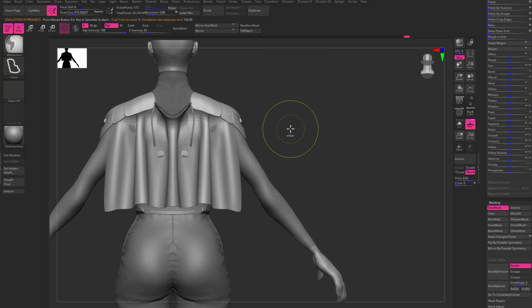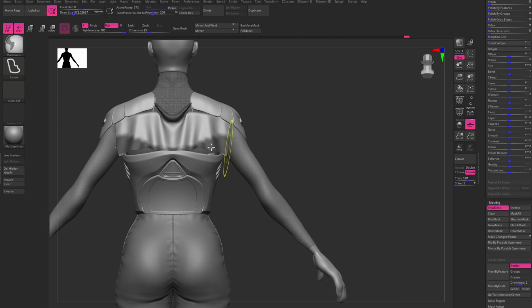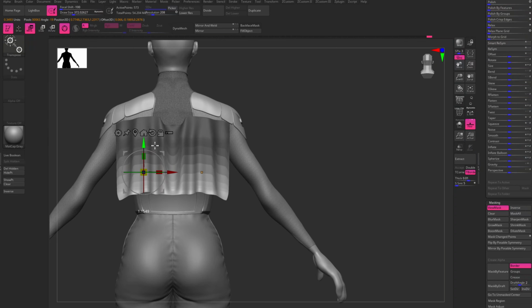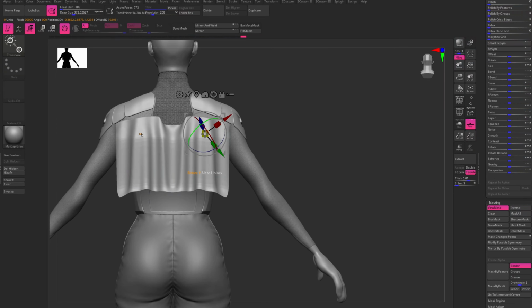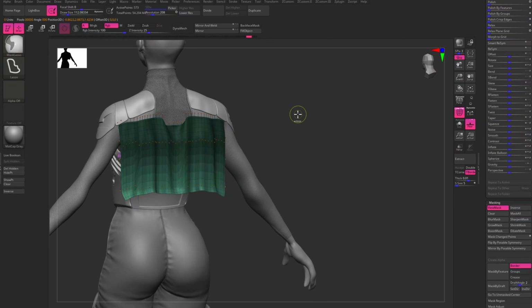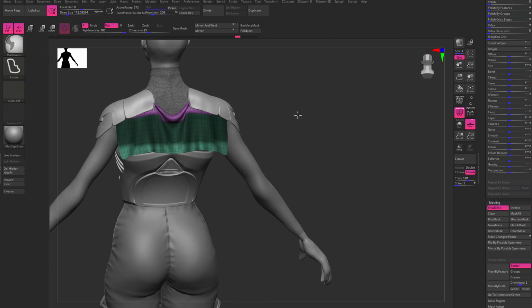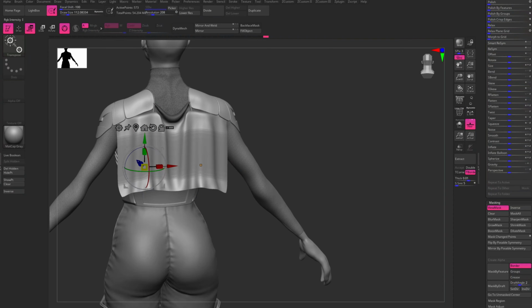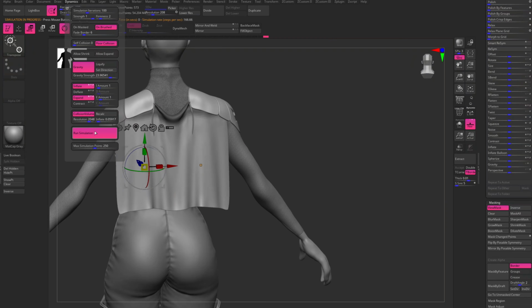Very nice. Let me try to come up here, do this, and then we can pull this down a little bit, something like this. And keep that. Oh, wait, what happened to the poly group? Okay. We can do this, mask that out, use the gizmo to go down a little bit, mask that, flip the mask, turn off the poly frame, go into dynamics, run simulation.